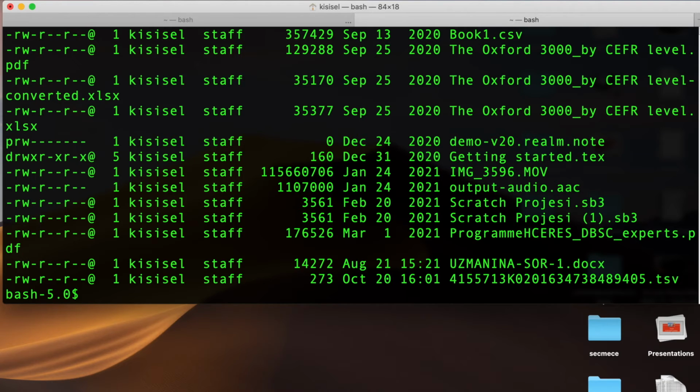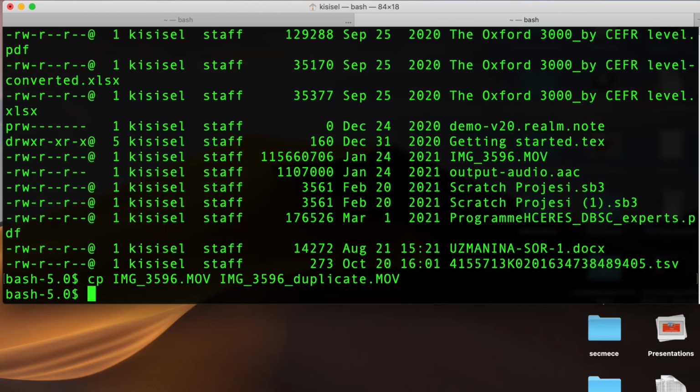Okay, I want to do, for example, I have a movie here. I want to make a copy of this movie, because I want to modify the copy. Okay, now copy is very easy. Basically, we write cp, and I will write img tab. Okay, I want to copy img tab to what? Let's go to here, and I will say duplicate. I named it duplicate MOV.